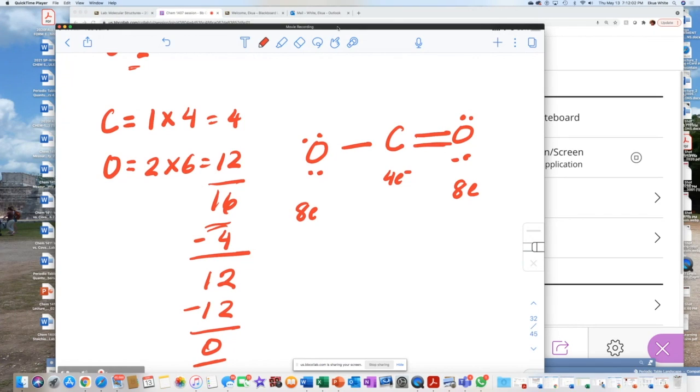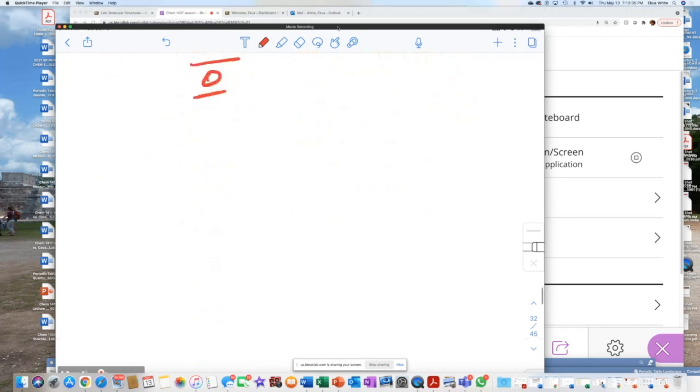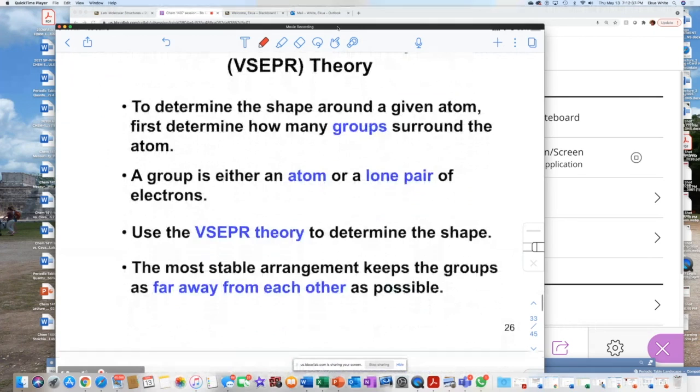Sharing is just shared custody. When we're making a bond, the elements holding a bond both have equal access to the electrons in the bond. Okay, so it goes from belonging to oxygen alone in a lone pair to belonging to both oxygen and carbon. Now we can say carbon has 8 electrons. Every element in the structure here has 8 electrons, and essentially all of these have octet. They have achieved the status of octet. Okay? Yeah, so we're practicing drawing that.